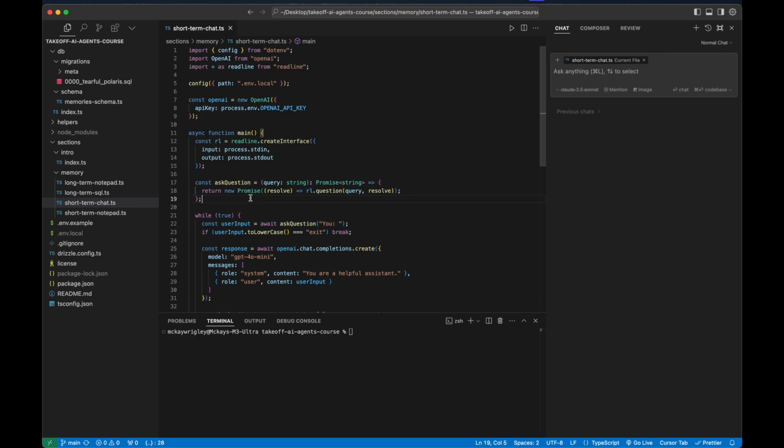Those chats are separate instances, which, if you think about agents and what they actually mean, right? In the last section, in the intro, we talked about how agents are very similar to real-world teammates, where you're giving them a task and you're hoping for a certain output. And the great thing about humans is we have the ability to process long-term information. We can remember things and write things down. We have databases of information that we can access.